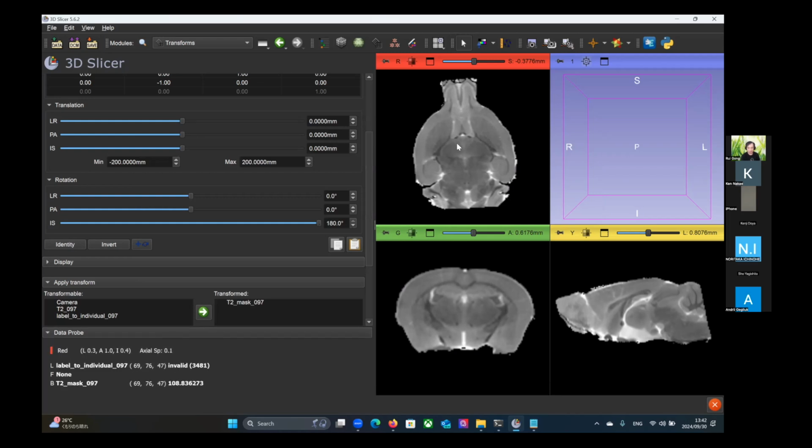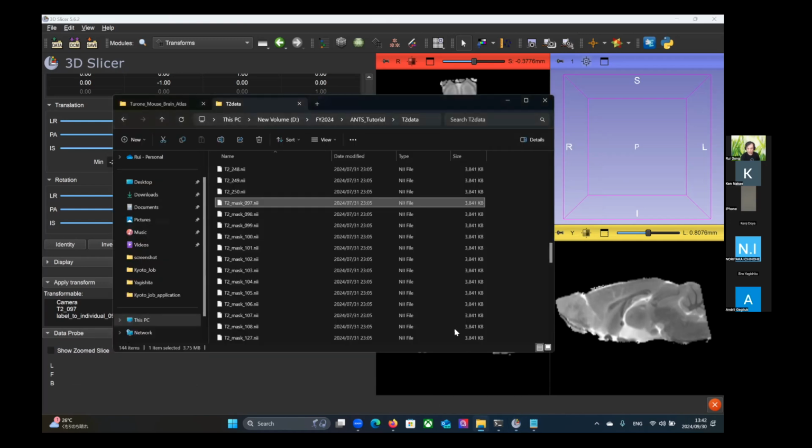So the way I understand it is, it's better to take the individual brain, register it to the reference image and to the label image. That's how we ensure that we have that .mat file inverse, right? And then apply all the relevant transformations to other individual brains, because only the .mat file is available to us when we perform the registration on one brain only. That's where we do get lost.